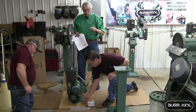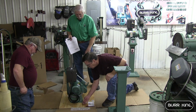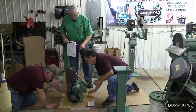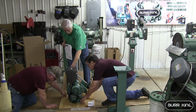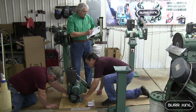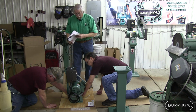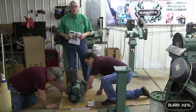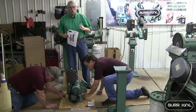You're going to need a 7/16 wrench to unbolt it from the wooden platform. Right here on the arm there will be a serial number, and you need to write it right here where it says serial number. That will help King. It'll also help you: if it ever gets stolen or something happens, you've got a way of referring back to your machine.